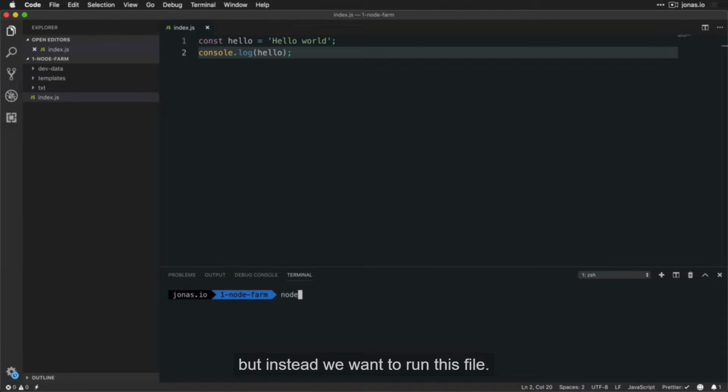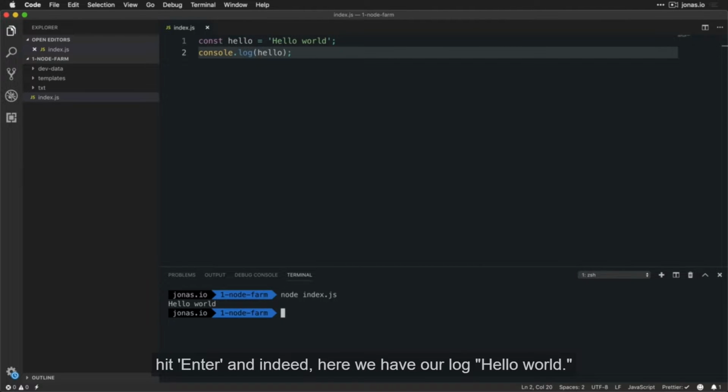Instead, we want to run this file. And so all we have to do is to write node and then the name of the file, so index.js, hit enter, and indeed, here we have our log, hello world. So congratulations, you just ran your very first Node script.